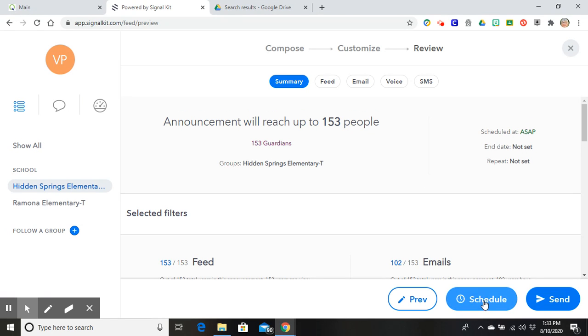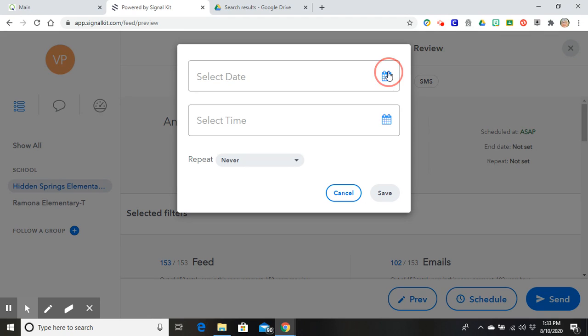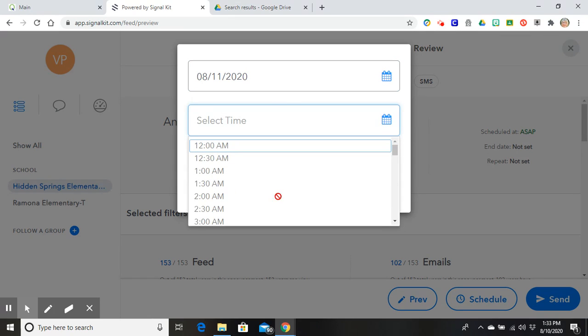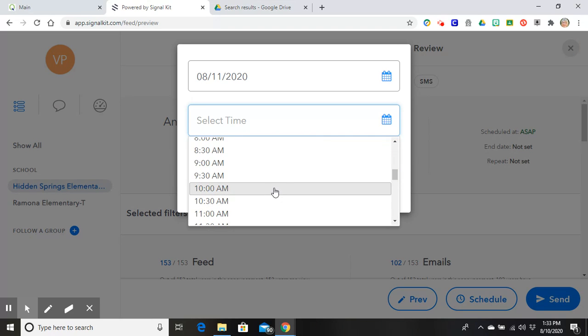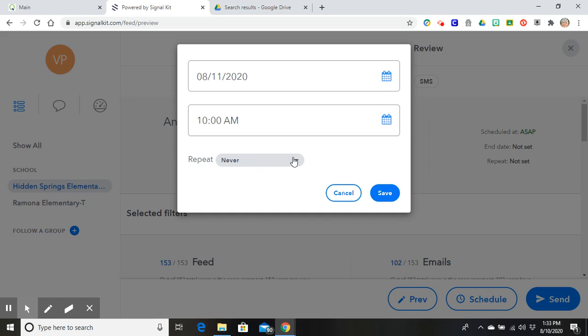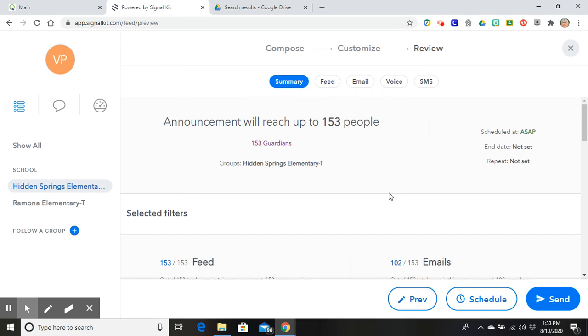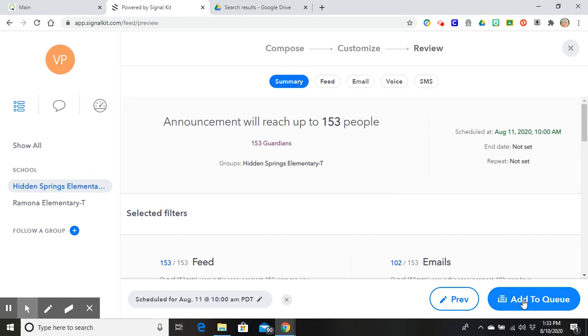I'm going to hit schedule, and I want it to go tomorrow at, let's say, 10 o'clock in the morning, so I know they're all up. And if you wanted it to be repeated monthly, daily, until school starts, whatever, you would save it here. And then you're going to add to queue. Now, if you don't want to schedule it, you would just save it. But that's how you get the group message out.